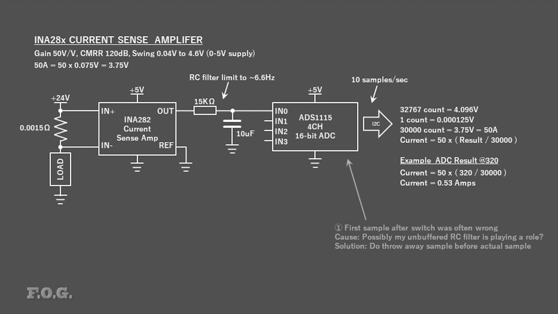The first was that the ADC sample, taken immediately after switching to a different input, often caused a result which was clearly not correct. Now, I suspect the cause is likely something to do with my unbuffered RC filter design, which I'm using right at the input. In any case, I figured out an easy workaround for this, and all I do is simply dispose of the sample result immediately after switching to a given input. It means I'm actually doing 20 samples per input per second, but only using 10 of those samples. In any case, it's not a big problem for this ADC, as it can do up to around about 860 samples per second.